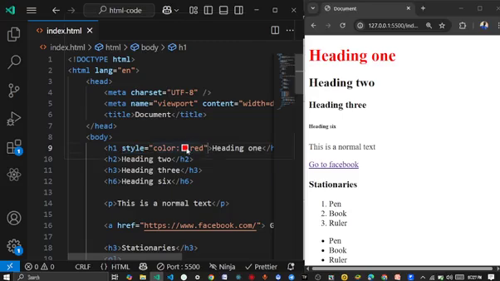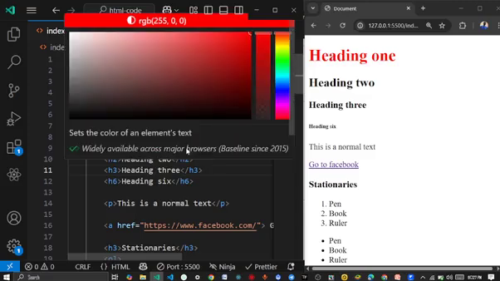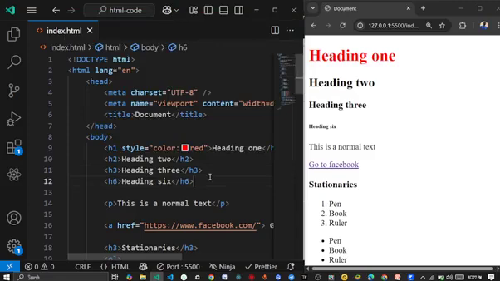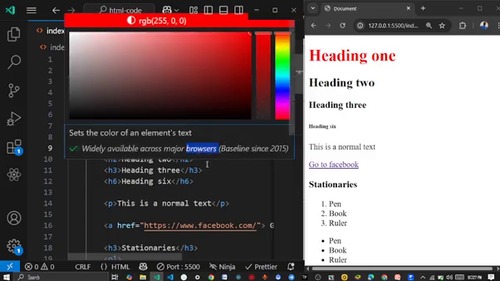Don't mind this box, it shows because this is VS Code, and sometimes you want to change it from this end. It's not something that is related to the code at all. So now this color is known as a property, and this red is known as a value. Properties are the things we want to change.